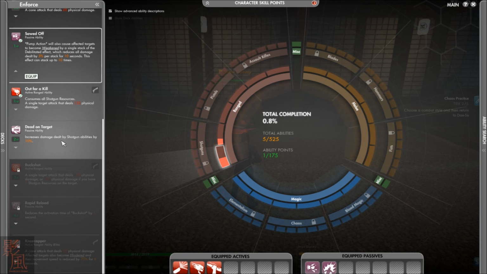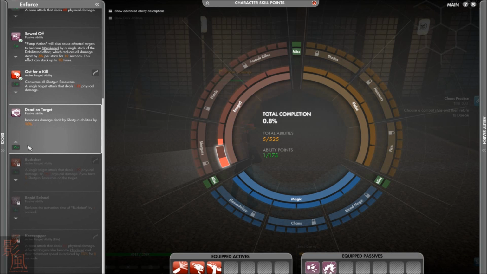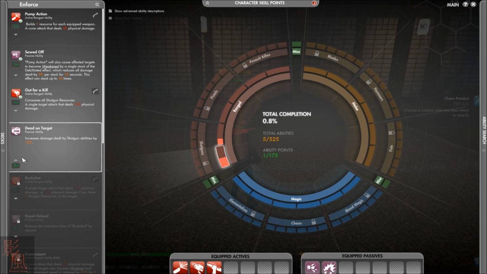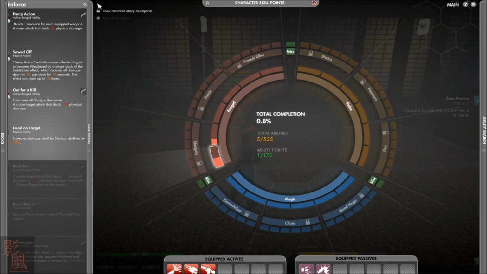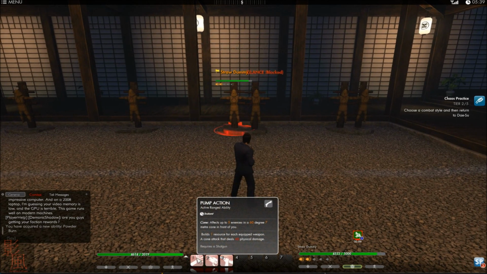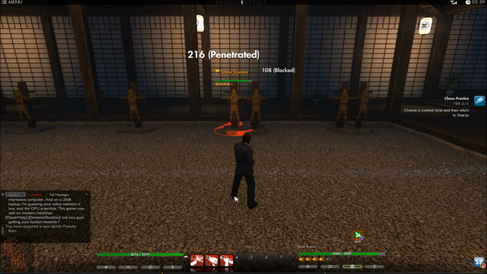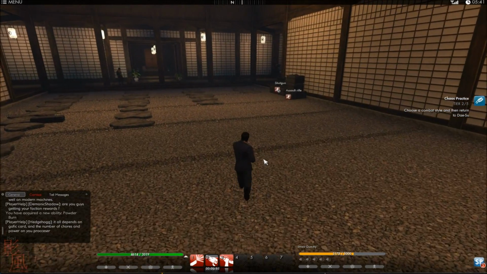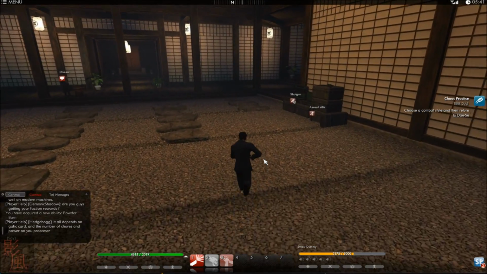But let's look over here. Do I get anything? Dead on target. Increases damage done by shotgun abilities by 10%. And that's it. Okay, well, let's go ahead and do it. This is our shotgun. We have our pump action. And of course, we all know about Powder Burn, single target. And there's shotguns.